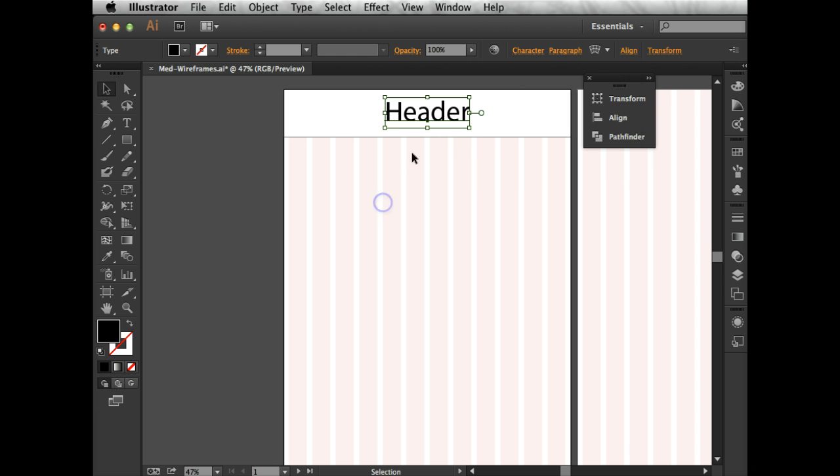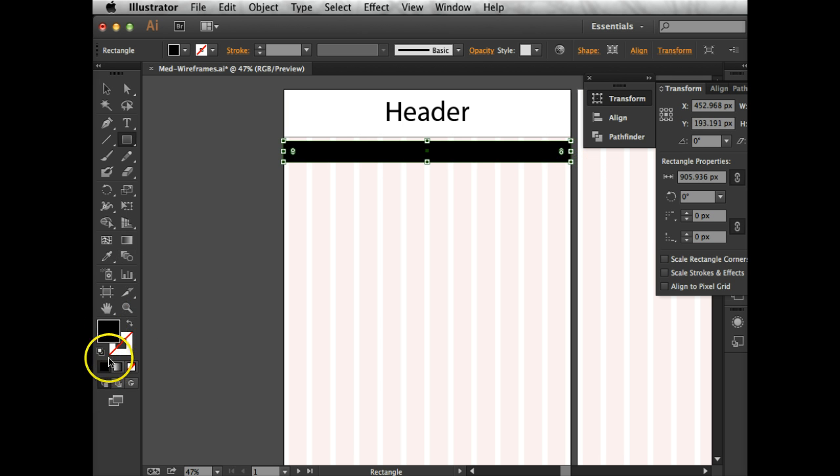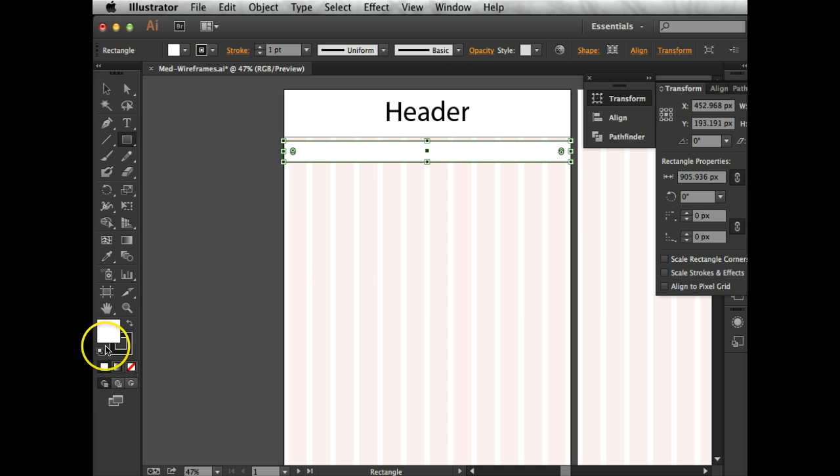Now what I've done is I've aligned this tag in the middle of my page, and so this is the header. The next box I'm going to create, I'm going to come down just a little bit so I can actually see the differences in the boxes, and this time I'm making it a little bit broader. You can see that I have to go to my default colors. Okay, now I went back to my default colors.